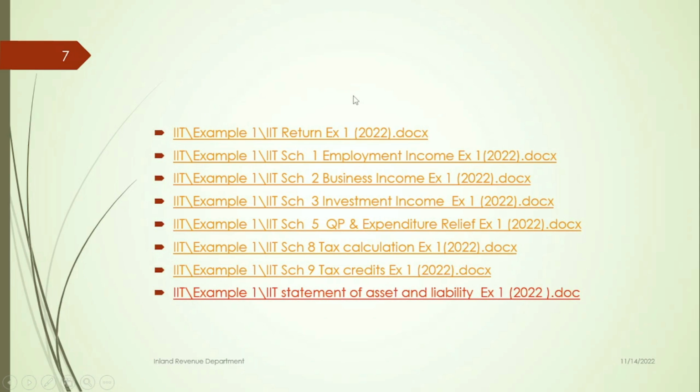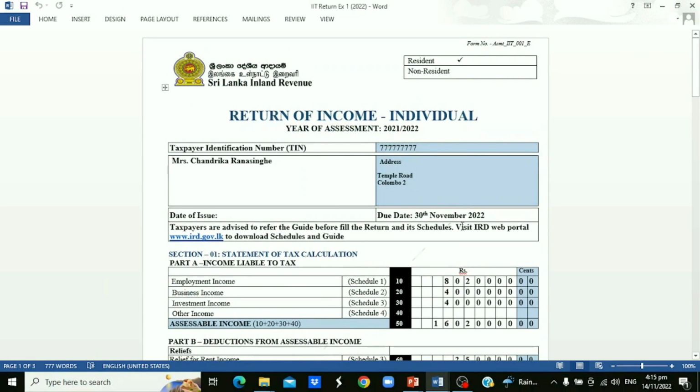Now I am going to show you the way of filling the return and the schedules. First of all, we have to fill the schedules, and the amounts available in that schedule we have to take to the return. This is the return for the year of assessment 21-22.